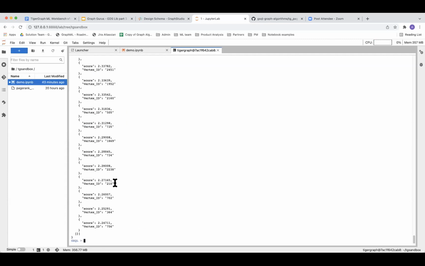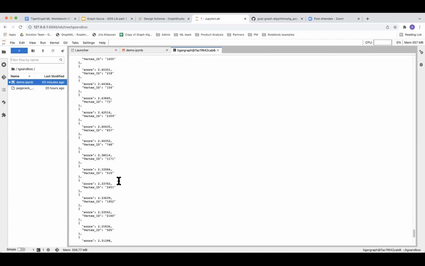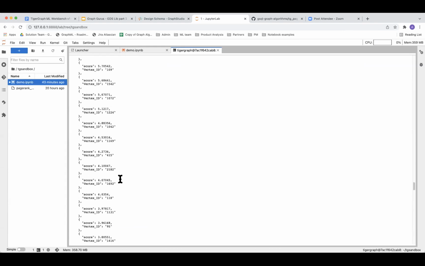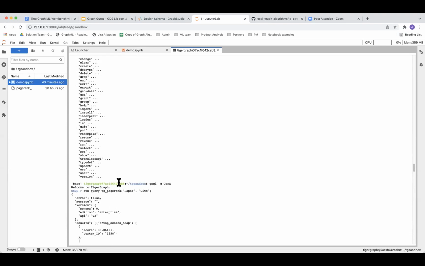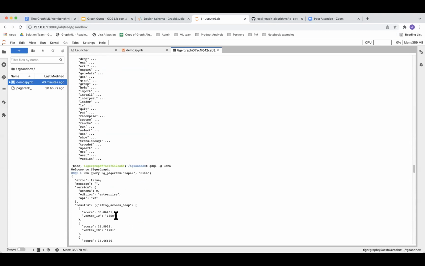Now I'm running PageRank from the GSQL terminal, and you can see it's showing the same result as running in Python. We can see the same paper 1358 being the top most influential paper with a 33 point something score.